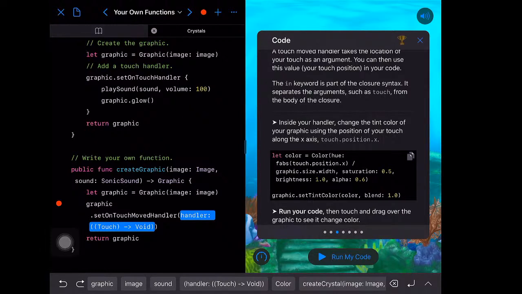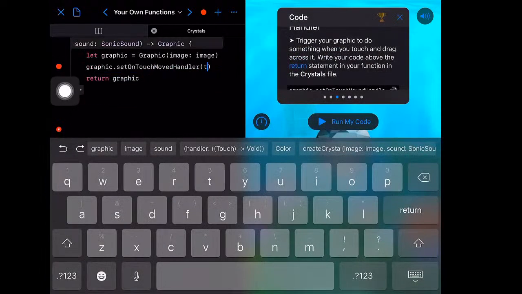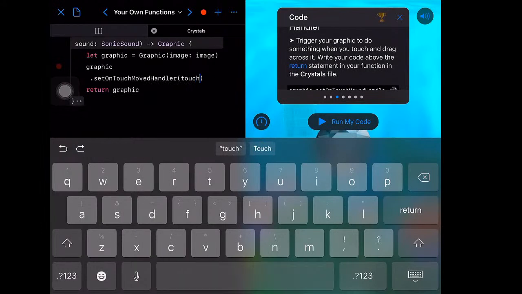So let's follow their example over here. We're going to do touch in. All right, so let's start typing touch in. Touch space in. We'll hit return. Now we're going to have some issues with this.